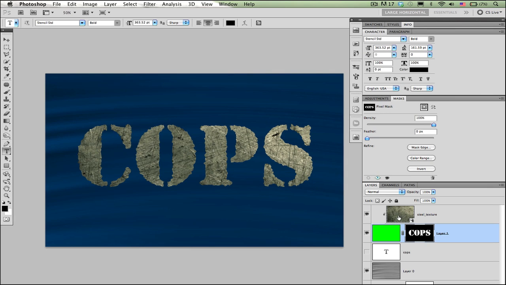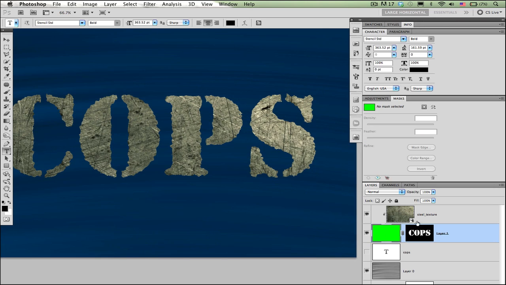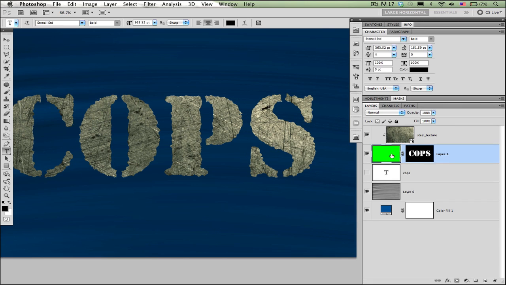What we want to do next is maybe apply a layer style to this COPS text to make it look a little bit more three-dimensional. So we can close that Masks panel for now. Right on the COPS layer, we can go down to the Effects Layer Style icon and choose Bevel and Emboss.